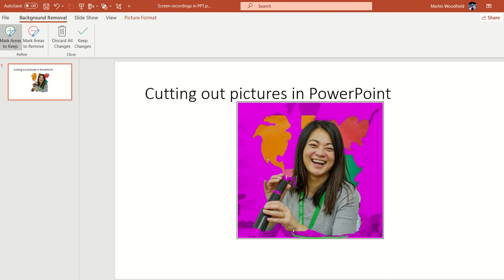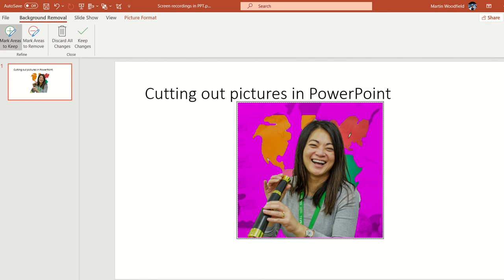So if you fill in these details, let's see how we're getting on. You can see sometimes areas come in and disappear again, so you just have to keep on going. Generally I tend to stick with just getting rid of all the areas first and not worrying about other areas I might want to remove later. So I just stick with what areas do I want to keep. So if I want the end of the telescope in there, and that looks like I've pretty much covered the areas I do want to keep.